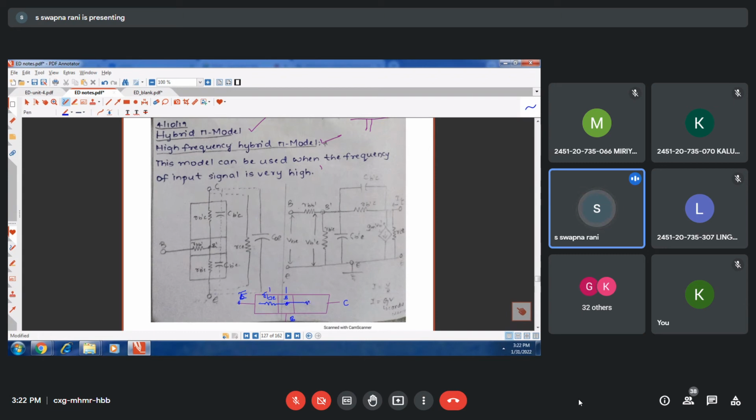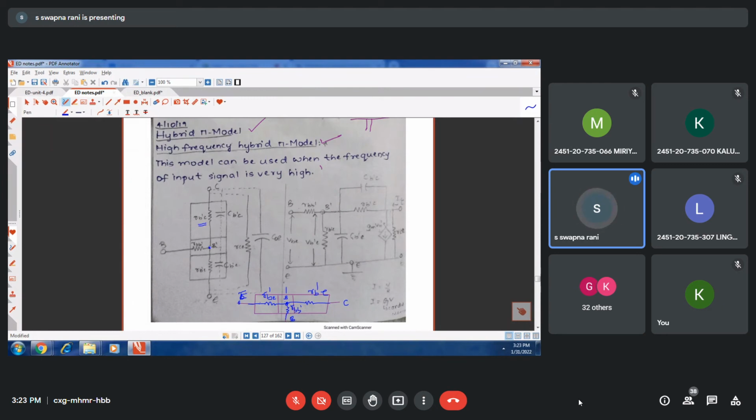The resistance between the base and collector is represented with RB dash C, and the resistance between the base terminal and the virtual base is RBB dash. So these are the bulk resistances of the semiconductor material. See here, there is a resistance between the node B dash. This node we cannot access, right?